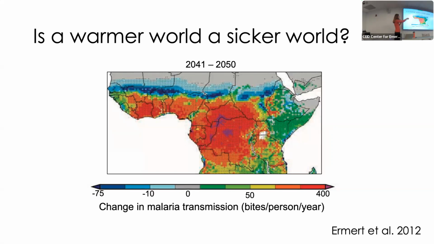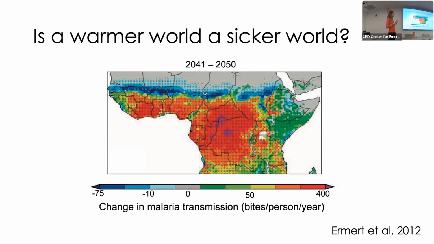We do see a little bit of declines in climate suitability along the Sahel, where it was projected to become too dry. But otherwise, this body of research, and that's not just this one paper, it's many papers, suggesting that climate warming was expected to broadly expand the suitability for malaria transmission, representing a really big public health impact of climate change. But what we started thinking about in looking at this research is whether there might actually be a more complex and nuanced picture underlying this.